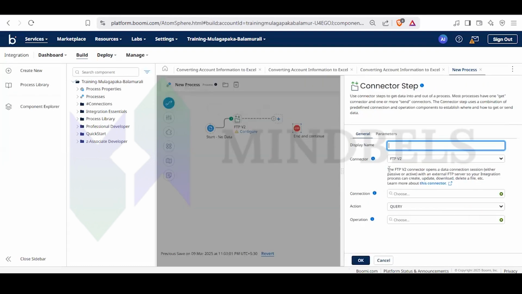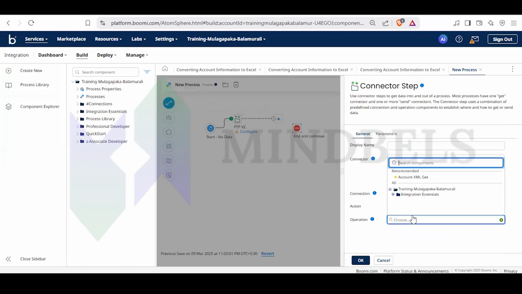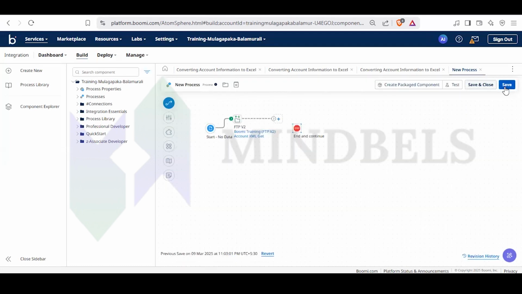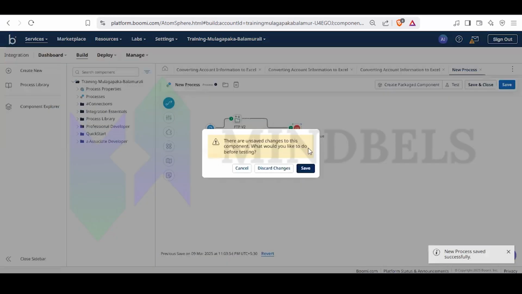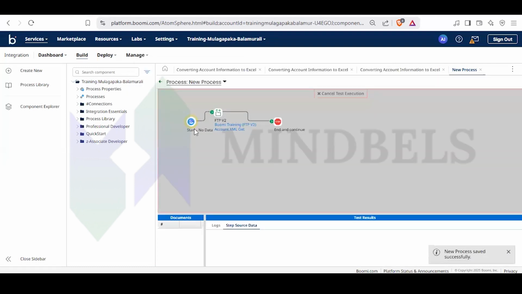Same thing I will configure. Now I will just test the process. Let's see what happens. See here, initially it is coming as no data, but we are getting the file from FTP V2.